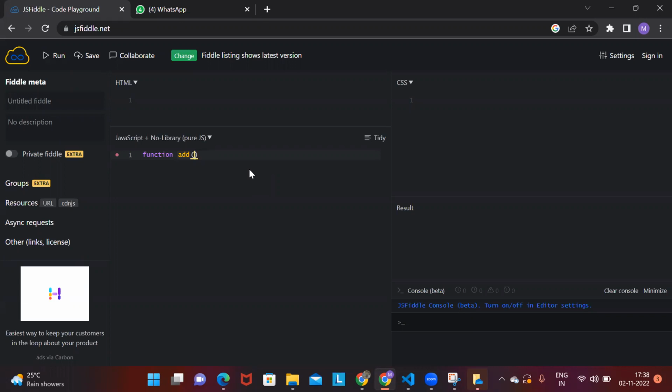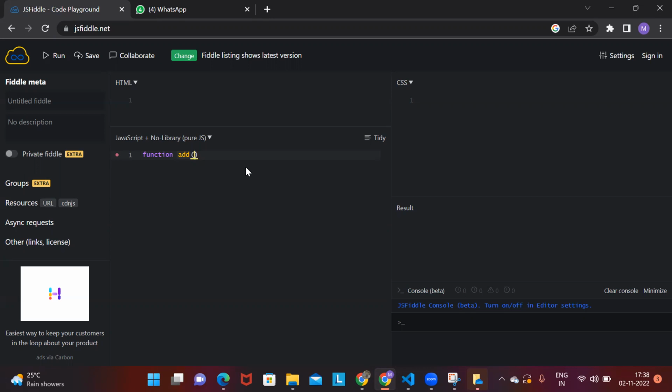whatever inputs you are giving, you write in these parentheses. Now for this function we are giving two numbers. It takes the two numbers and gives the output, but we don't know what those two numbers are. For example, if I give 2, 3, the result must be 5. If I give 7, 3, the result must be 10. Every time the input data changes, the output data automatically changes. So we don't know which numbers they are giving.